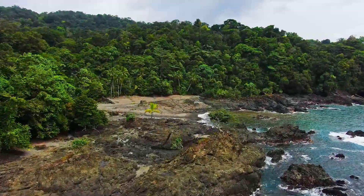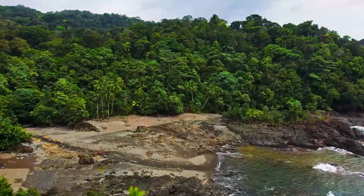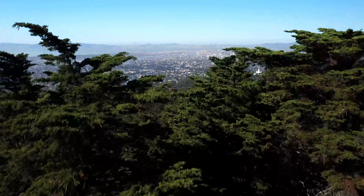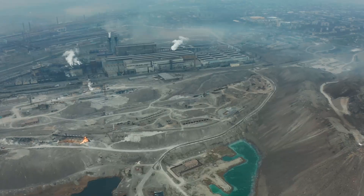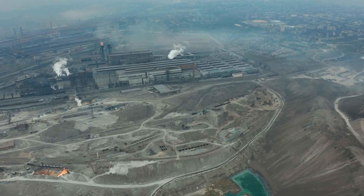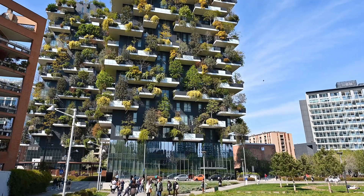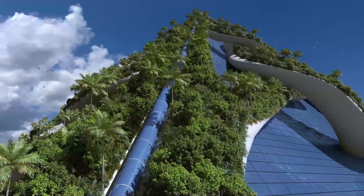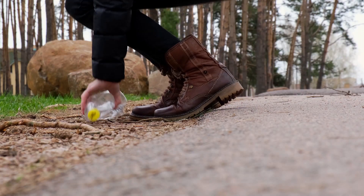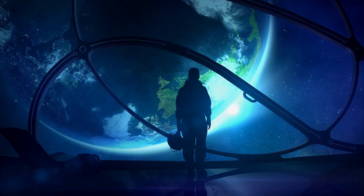We've discovered the incredible lives of these amazing creatures on our planet, highlighting their vital influence on our ecosystem. Our actions on Earth have reduced the habitats of these creatures, leading to an imbalanced Earth. Now that we're aware of the impact of our actions, it's imperative to become better stewards of our planet. It all begins with ourselves, ensuring that gardens stay green and nature remains clean.